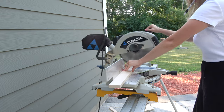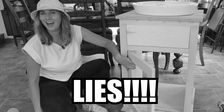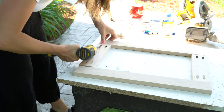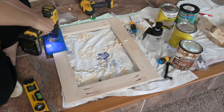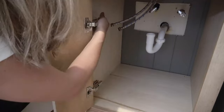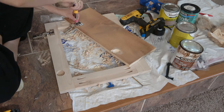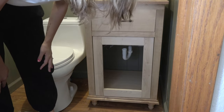The first door I made — I really didn't like the gap around it. I tried to convince myself it didn't bother me, but it really did, and I knew I could make a new door with a much better fit. I also didn't like the barrel hinges, so I ordered specialty hidden hinges that work with a framed cabinet and an inset door. I brought my Kreg jig for installing hidden hinges. The hinge works by adding a piece to the back of the frame and a piece to the door, and the two pieces snap together. Look at that fit — I'm so happy I made a new door.